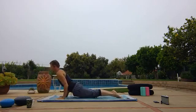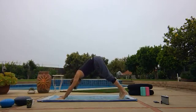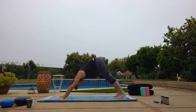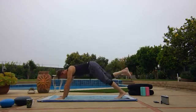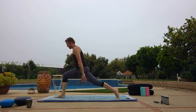Inhale, upward facing dog. Exhale, downward facing dog. Inhale, right foot high. Exhale, step it through. Low lunge. Breath in, lift up, crescent lunge.